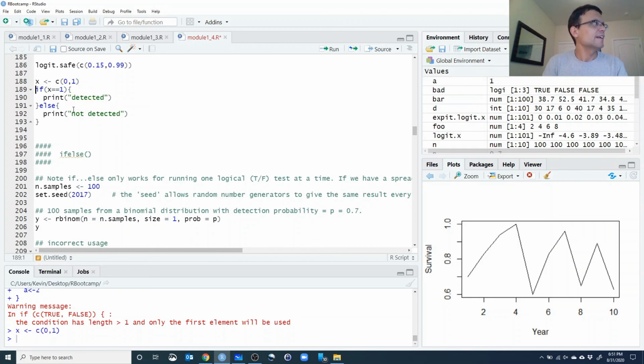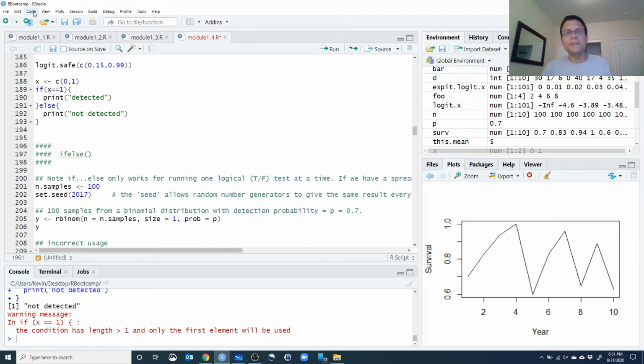And if x has two values, like 0 and 1, R doesn't know what to do.